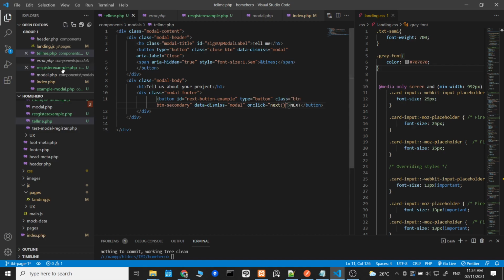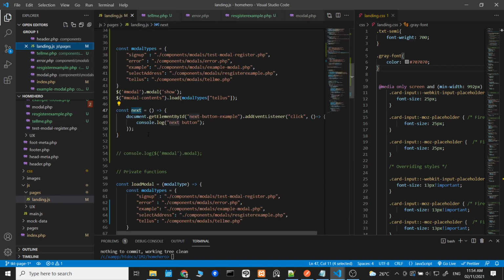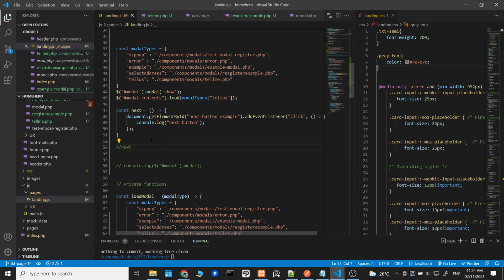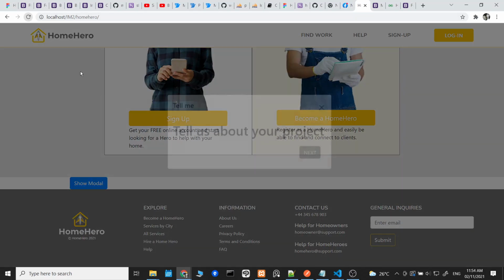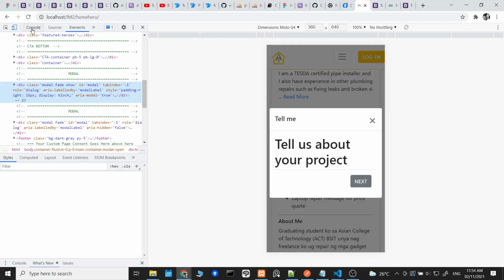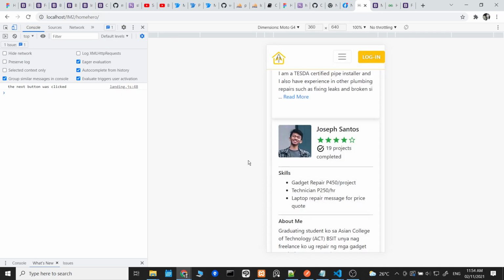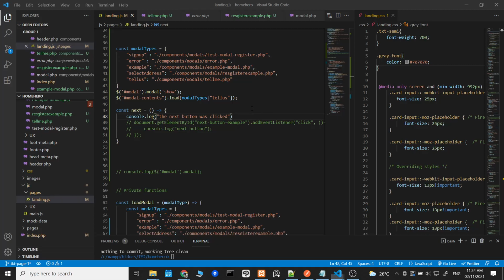Okay, and we'll go back to JS, and then let's console.log first to make sure that it connected. The next button was clicked. Okay, so let's inspect console. All right. So yeah, the next button was clicked.